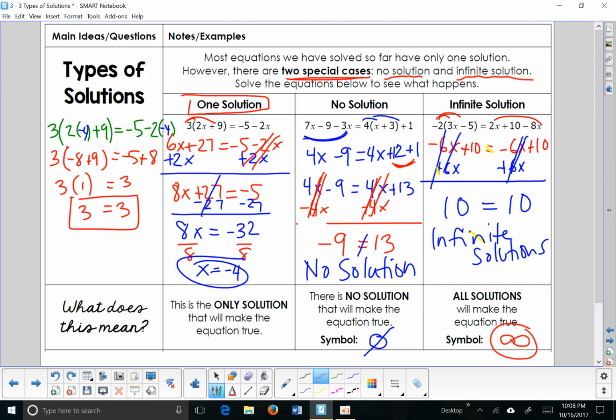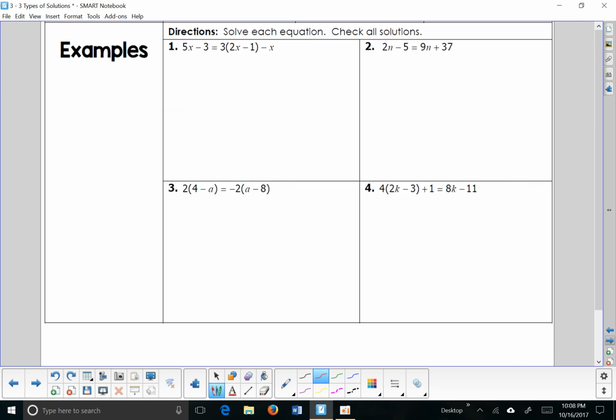Alright, at the bottom of your worksheet here, we're going to take a look at these 4 examples that are coming up. I'm going to do 2, and then I'm going to ask you to do 2, and then we're going to check your work. I think I'm going to do number 1 and 4. If you think you know what you're doing, you can certainly pause the video now and give it a try on your own. Otherwise, get your pens or pencils ready, and let's follow along.